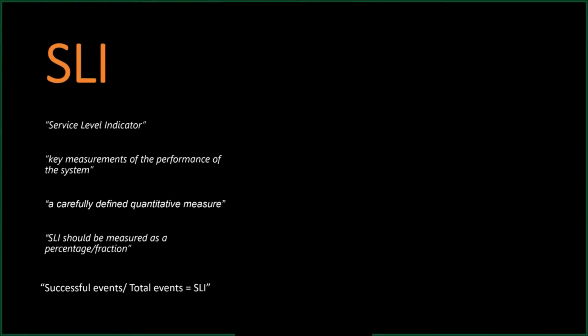Now, what does this 1,000 mean when you only say 1,000, right? You have to really say, I have received 2,000 requests and I have only successfully done 1,000 requests out of that. Then the fraction really goes to 50% success rate, right? So an SLI has to be compared with the total events and not only with the successful events. This is clearly one of the mistakes that all of us make when we are trying to set up our monitoring systems and go into our implementations of SRE.